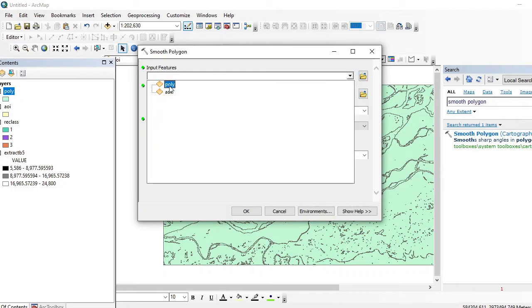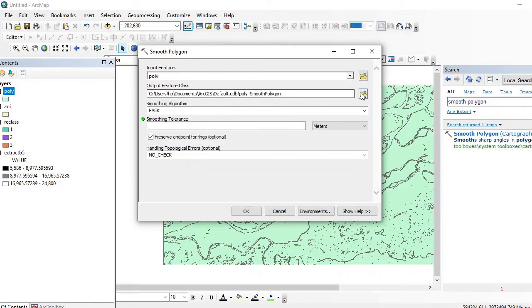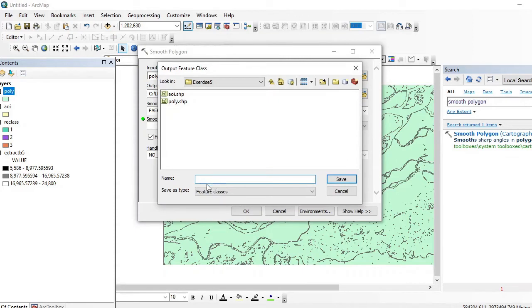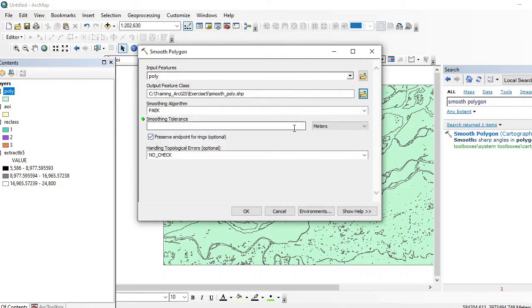Again, the input feature is your polygon, then the output feature is, say, poly SMO. We should name accordingly so that we can identify what process we have applied to the file. Smooth poly, then the smoothing tolerance you can keep at 100 meters, and click OK.